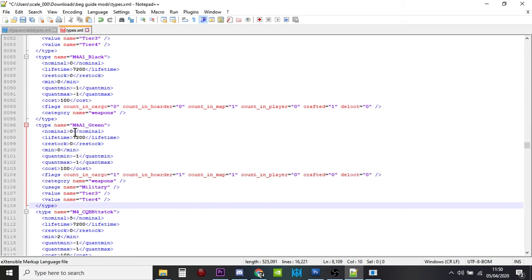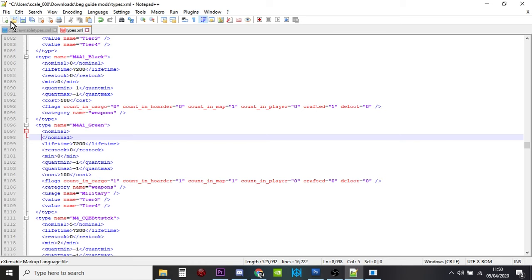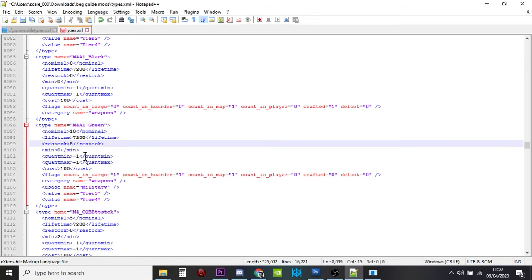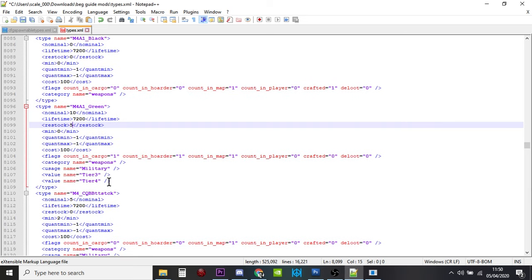And then all we need to do is just put in our nominal. So again, I don't know, how many do you reckon we should have? Oh, just made a mistake. Edit, undo. Nominal of 10 of them. We're going to have a restock at 5 of them. And it's military tier 3, military tier 4. Sorted. Easy. There you go.